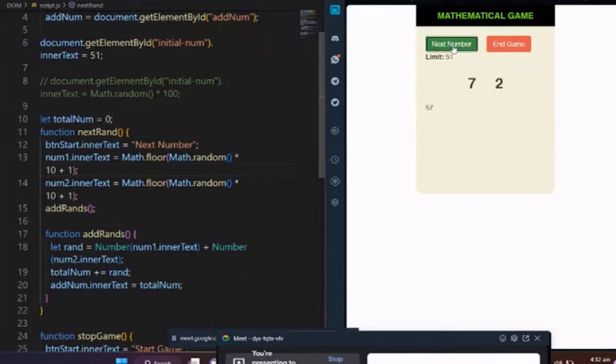Now, what are we trying to achieve with this? What we are trying to do is to let it reach a point where it says you have lost, you have won, or something. Game lost, game won, based on this limit. Every time we click next, it is going to pull out a random number, add it, and then check it against this. And if we have won, you should display something here that, hooray, you have won.